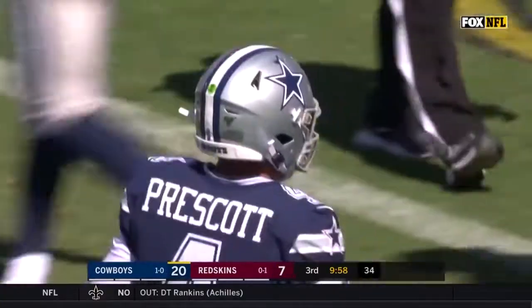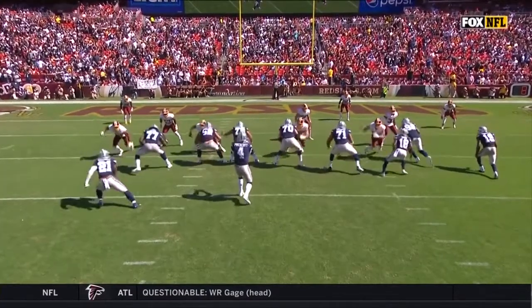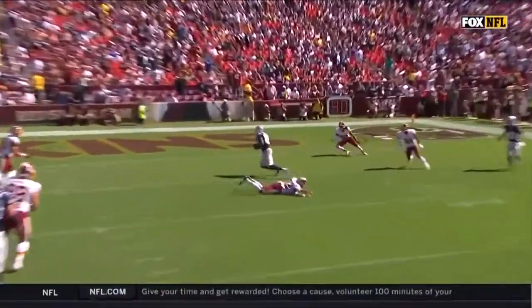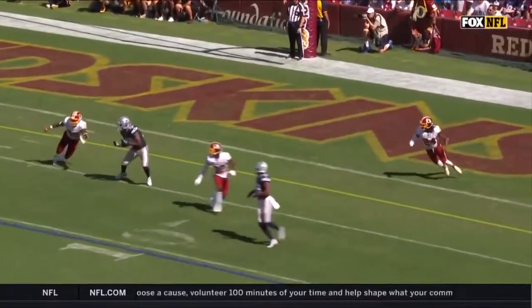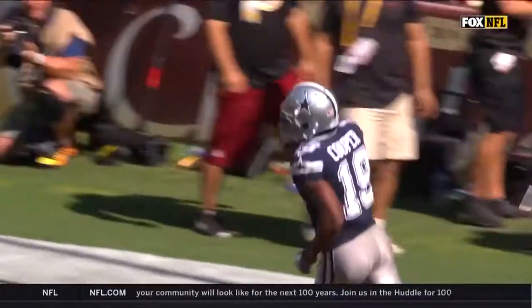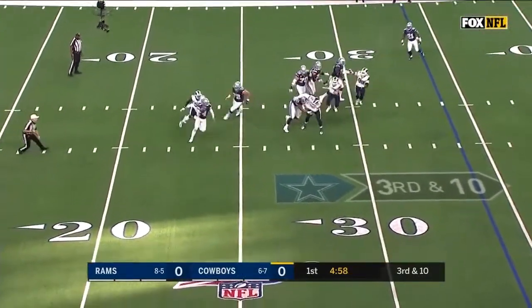That was too easy. Got to get a stop to start this half, but with this protection that the Dallas offensive line is giving Dak Prescott, he's throwing essentially out of the rocking chair, as they like to say. And Des Everett is playing a lot more on defense than he normally does. A college that's had something to do with it. He feels that they've gotten away with some pass interferences.